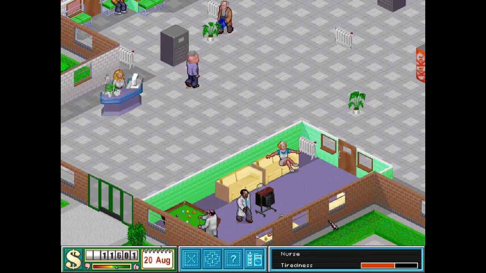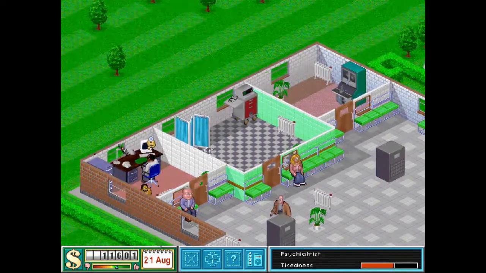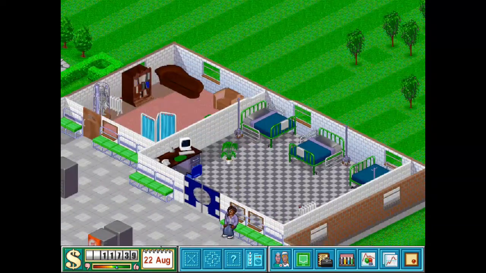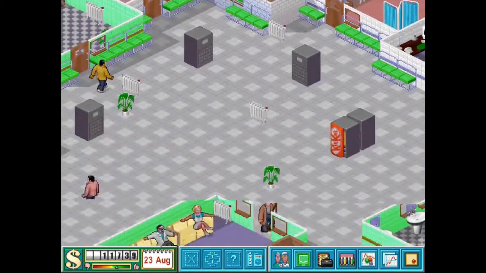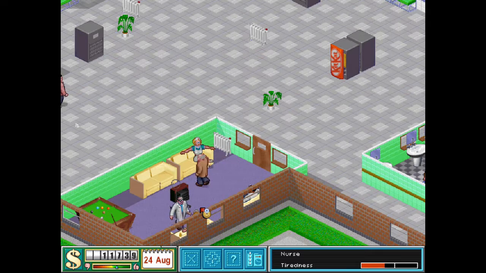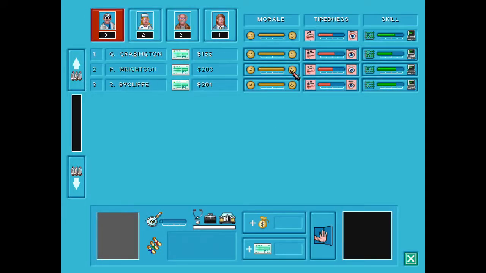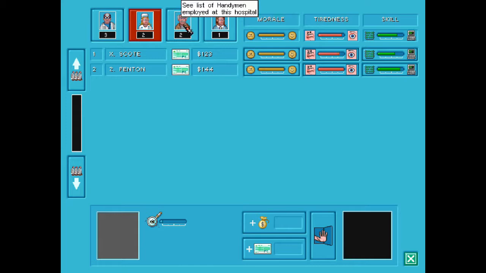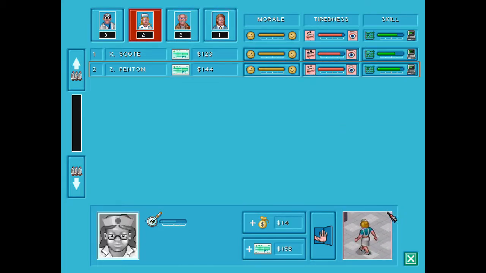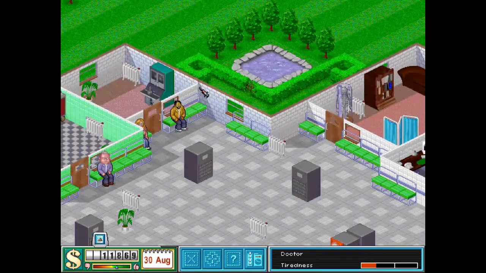This is where all our staff are, is it? Nurse required in pharmacy. See who's well rested. Well, pretty tired actually. Both the nurses are okay. Doctor required in general diagnosis.